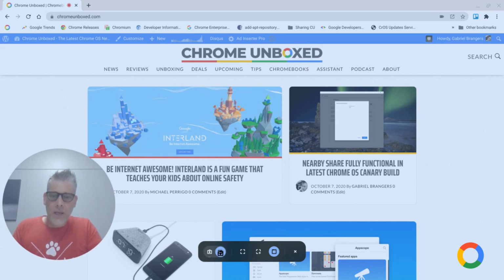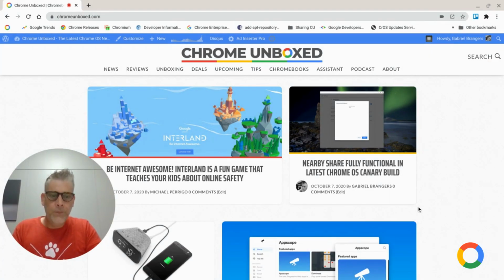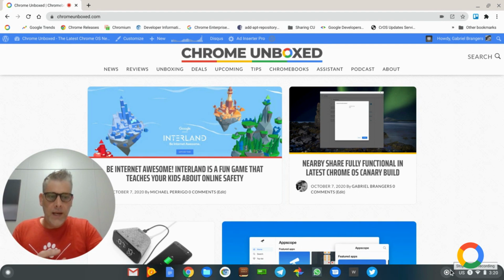The only thing that's not really working in this right now is the video option. So if you go to video and hit enter, you'll see a recording icon down here in the bottom of the screen by the system tray. It doesn't do anything right now. It says it's recording, but when you click stop, it doesn't do anything. There's no file saved. It's obviously not linked up on the back end yet, but eventually you'll click that stop button. It'll go down to your downloads folder. Now you have a video screen grab of whatever.